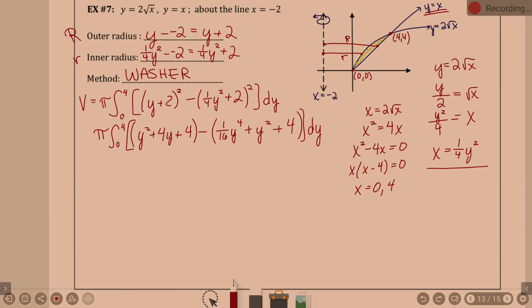Do we get anything nice out of this? Well, we didn't get rid of that fraction. However, we did at least go from having 4 types of terms to 2 types of terms. So 6 terms to 2 terms. 4y minus 1/16 y to the 4th is how I wrote mine. Flip them if you prefer and put the negative out front.